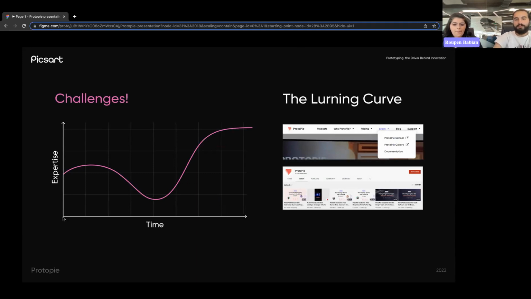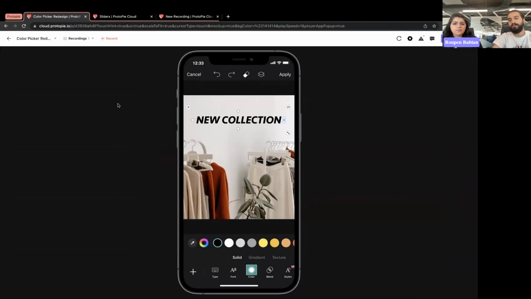Yeah. So, okay, why not head to ProtoPie itself in its player? We're going to share with you a project that we worked on at Picsart. It's basically a feature that we had and needed to update. What you're seeing now, you can still see on your phones, but we're sharing it with you. What we were planning to have here was the color wheel, the color picker tool that we have. We wanted to change it.